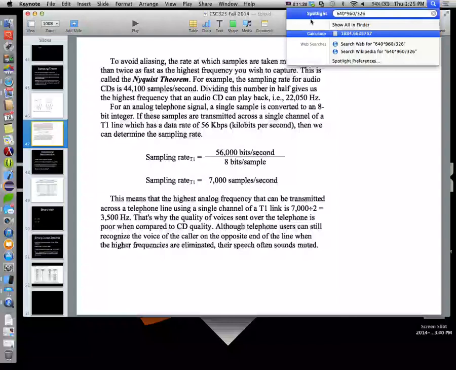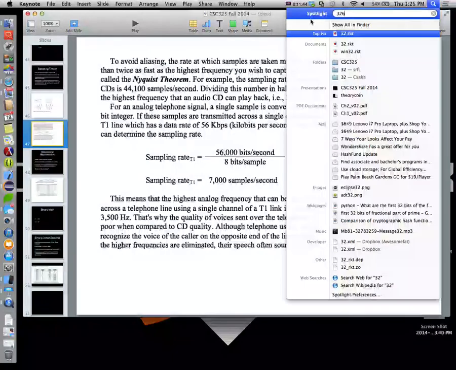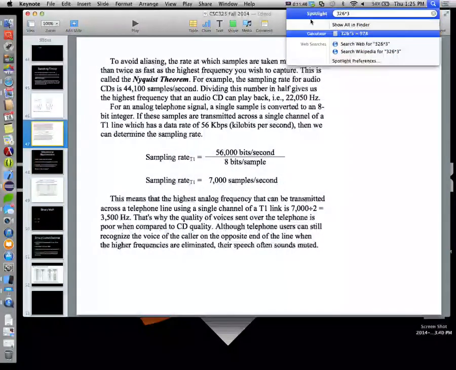So if we have, what did we say? It was 3 inches by 4 inches as an average. If we have 326 pixels per inch, so 326 times 3, that's 978 pixels wide.